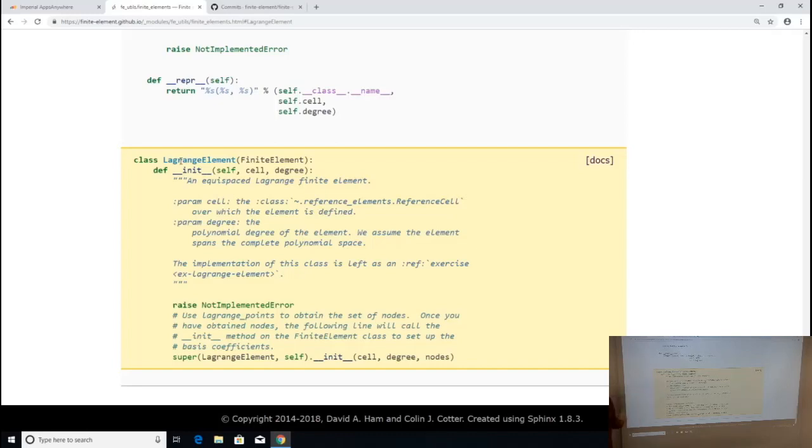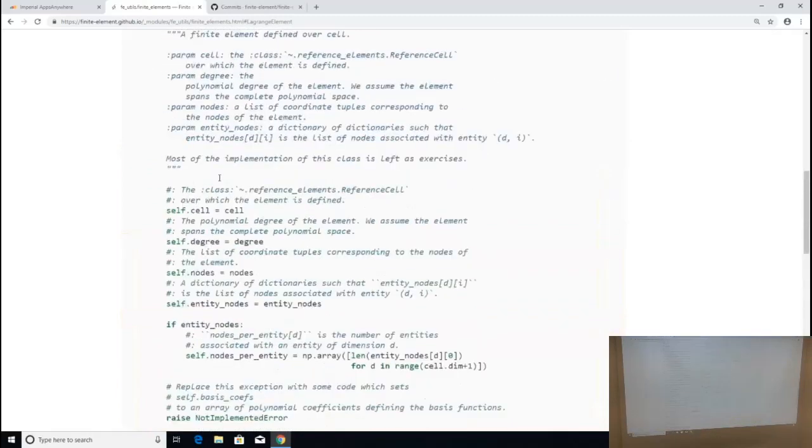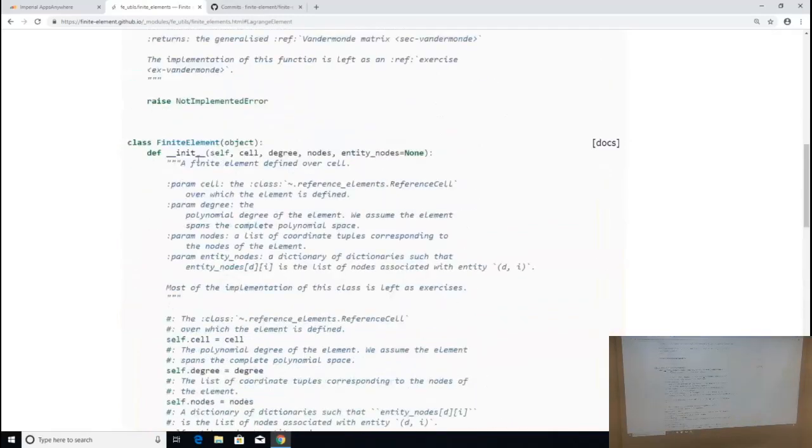Whereas when you make a generic finite element, what you pass in is a cell, reference interval or reference triangle, the degree of the polynomials, a set of nodes, and something that we'll deal with later.